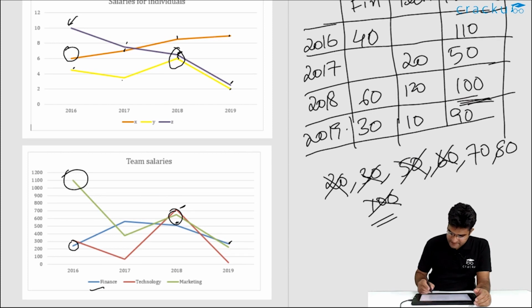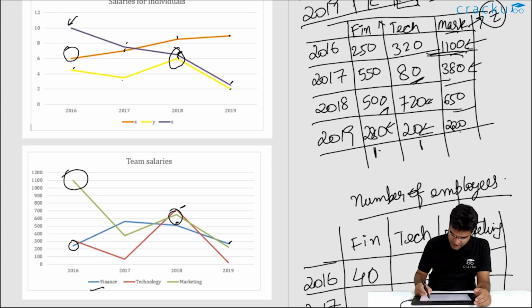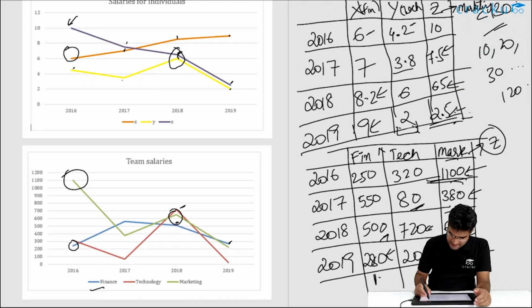Now if you are looking at where we can find 70 and 80, there are only two blanks left. This is 4.2 and 320, which is roughly 80 or 70. This is interesting. And if you are looking at the second one, this is 550 and 7. This can be either 70 or most probably this is 80.